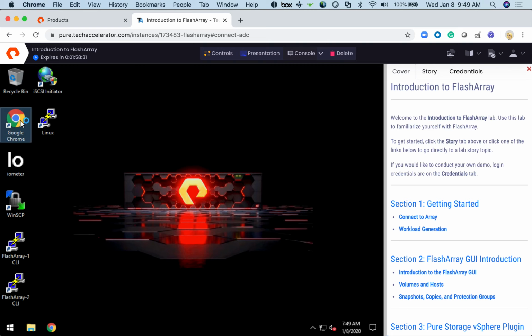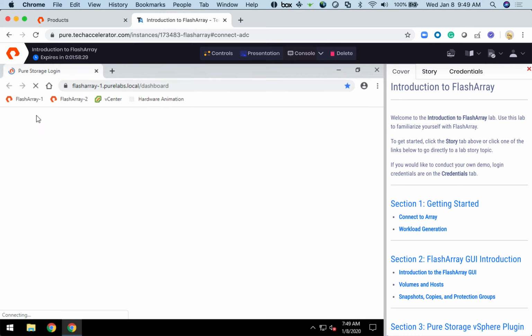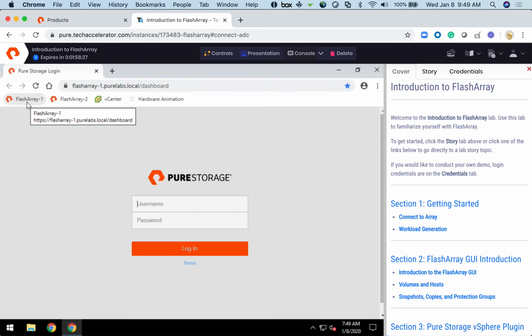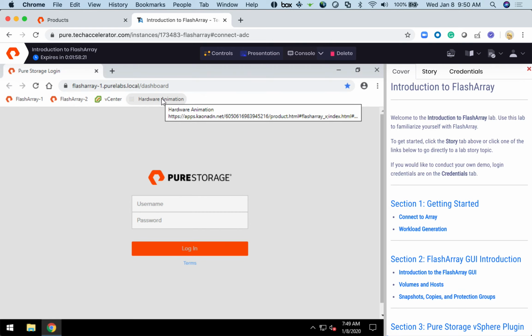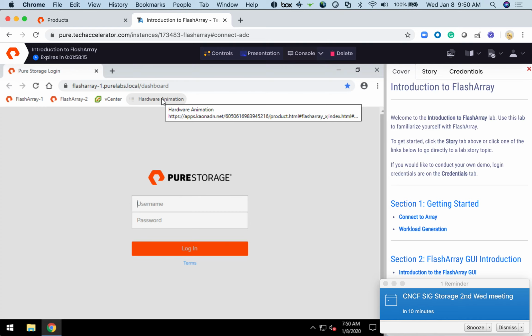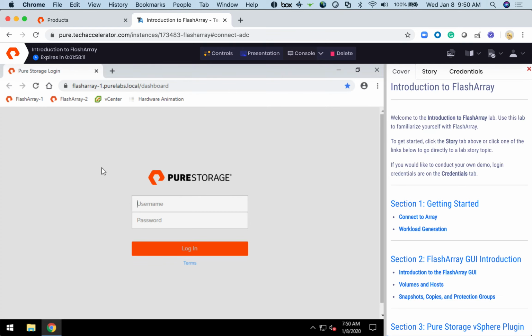If I open up Google Chrome, you'll see the links here for FlashArray 1, FlashArray 2, vCenter environment, and there's a hardware animation. This is where the Kaon is. This is a really good tool, I think, to have on your laptop. It shows a 3D rendering of the array.